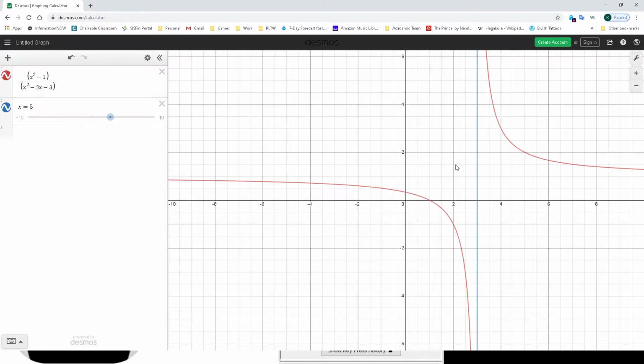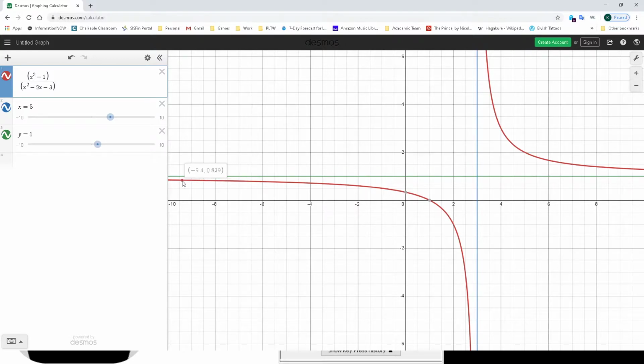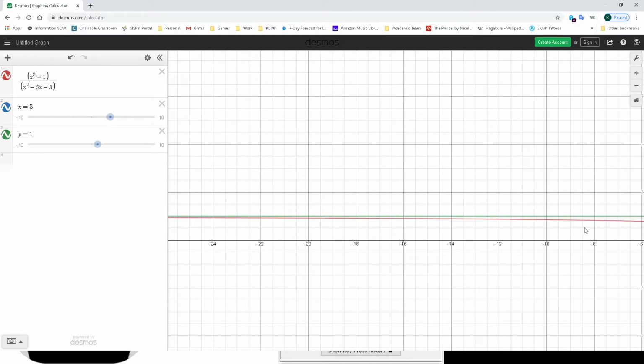There's also one on here going left to right at y equals 1. So you can see by the same logic, as we go farther and farther to the left, my x values get more and more negative, but notice what's happening to my y. My x value is at negative 9.49, but my y value is at 0.84. And as I go even farther to the left, my x values keep going more negative, negative 24 now, but notice what's happening to my y. It's just getting closer and closer to 1.